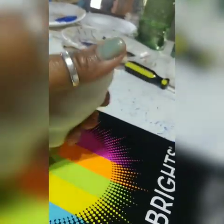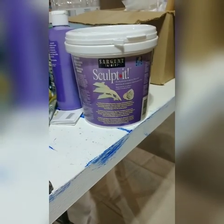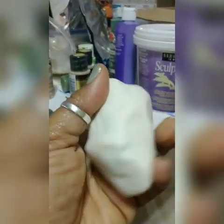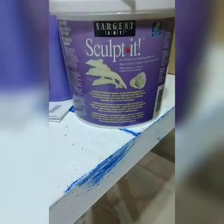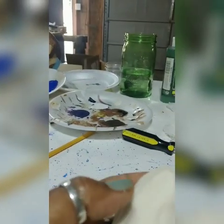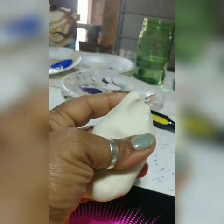So this is air-dry clay. I've had this — I don't even know how long. I might have moved it to this house, and I've been in this house since 2015. The cool thing is that it's still good, still moist, still pliable. It's been airtight. But it dries hard. I can't remember what I wanted to do with it at the time, but lately I've been thinking about clay a lot because I've been wanting to work three-dimensionally. So I'll show you when I'm done.